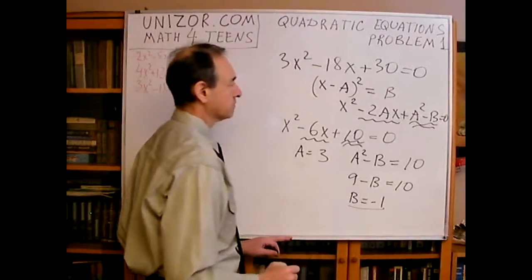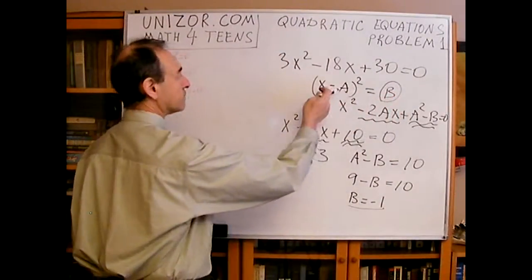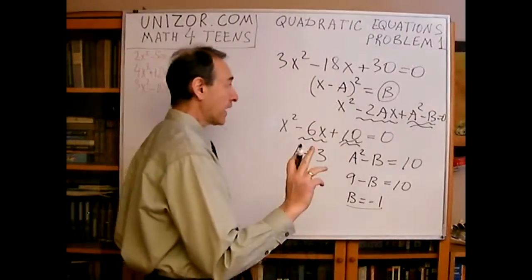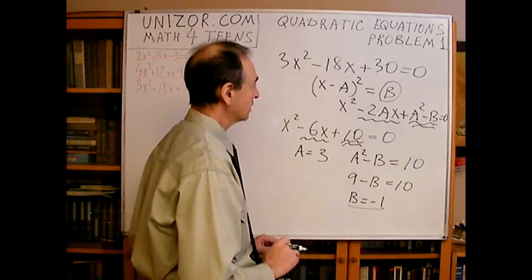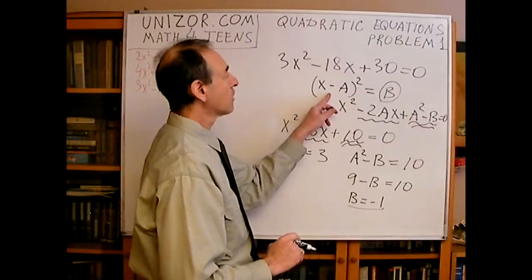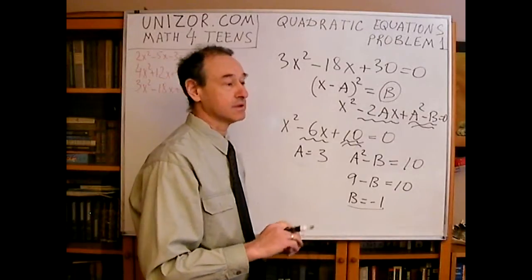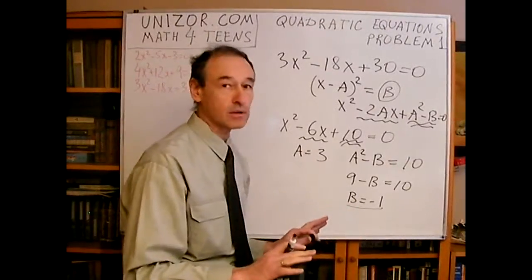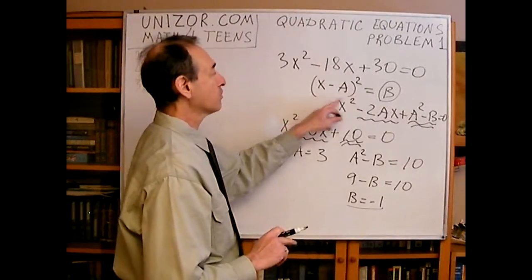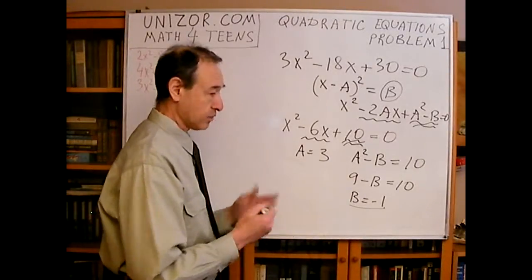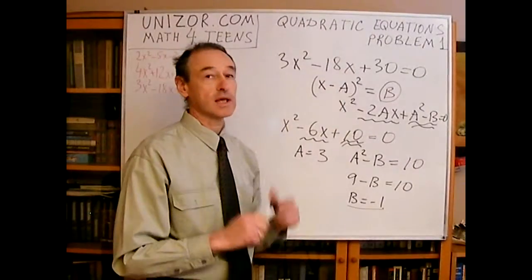And that's very important. b is equal to minus 1. You see, b is on the right. On the left, we have a square of something, of a real number. Don't forget, we're solving in the real numbers right now. The domain of the solutions is the set of all real numbers. Obviously, no real number squared will give minus 1. It's the complex numbers where we will have the number i, which will give this. But that's not what we're considering right now. There is no real number whose square is equal to minus 1. So what does it mean? It means there is no solution. So among the real numbers, this particular equation has no solutions.